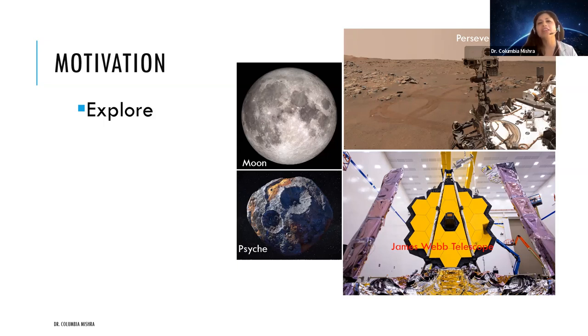And now these technologies have advanced so much that many of you in the classroom might have heard of the Mars rover, right? That we send this rover so far away on a spacecraft, launched through a rocket, following a trajectory and doing some crazy orbit transfers, and then finally entering another atmosphere, deploying a parachute, and then, you know, making it to the surface of another planet. So my company, for example, built the robotic arm on this rover. So those are the types of things that I would be working on. What are the specifics, how do you implement something like that? How do you make it happen?